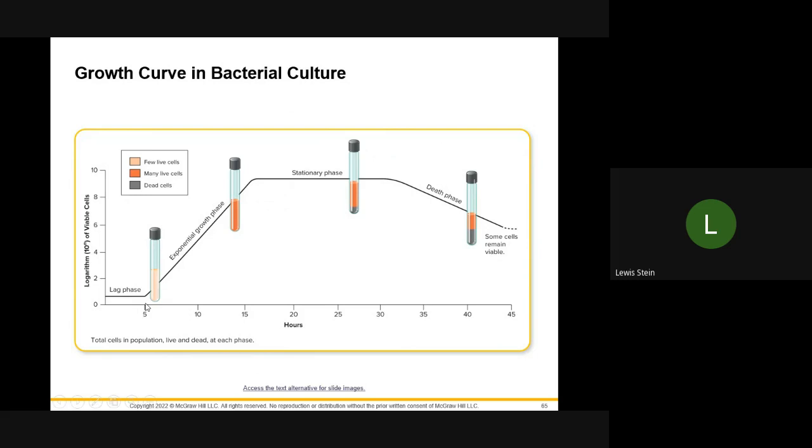It all starts with something called lag phase. That's the phase between when it starts to grow and when we can actually begin to observe growth. And this, you're going to love this, is a logarithmic graph. Anybody familiar with logarithmic graph paper?